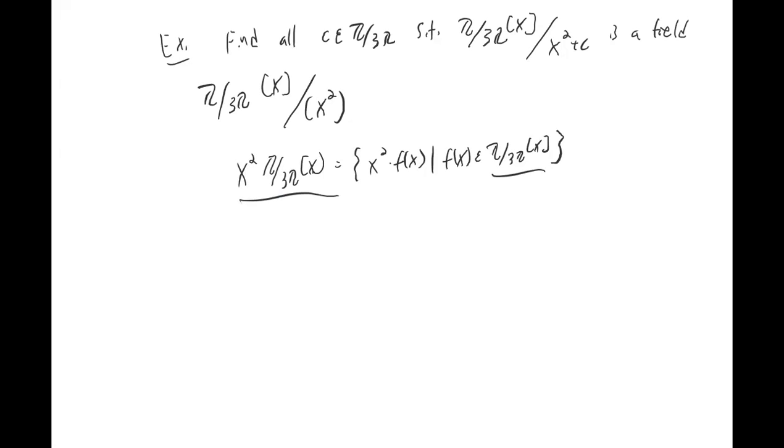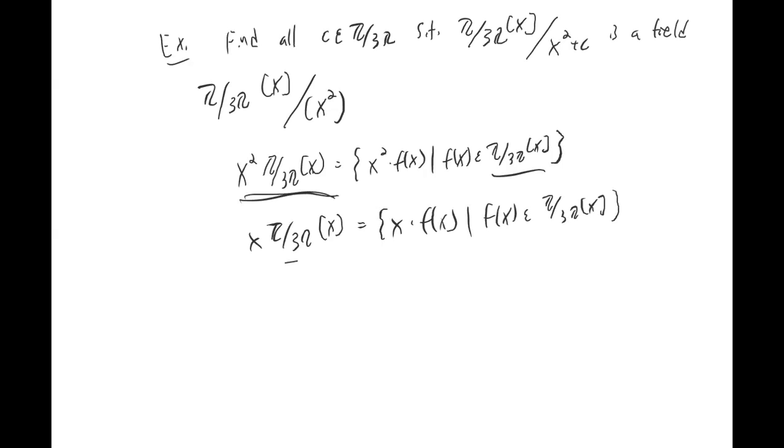Yeah, x, right? This certainly contains the top one. Do you all agree? So one way to go about it is to say this thing is not maximal. It's contained here, and this thing isn't the whole ring, because there's no constant term. These are functions without constant term, and most certainly the ring here has functions with constant terms. So you already know this is not a field, right?